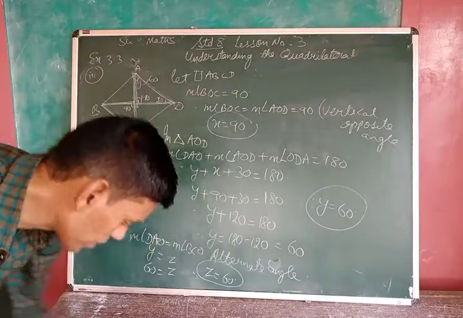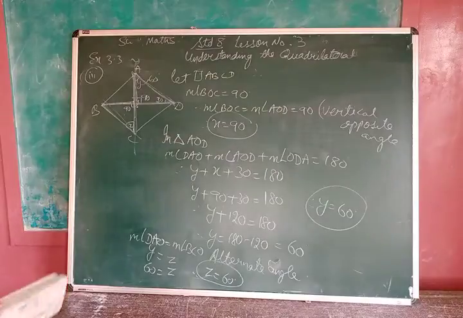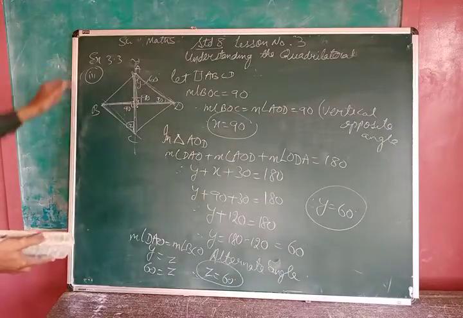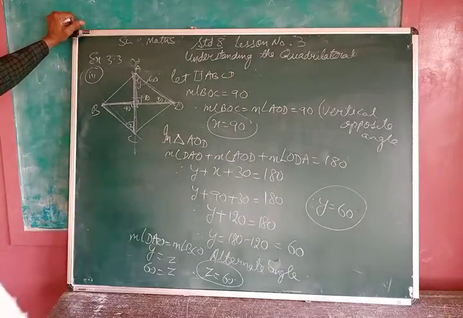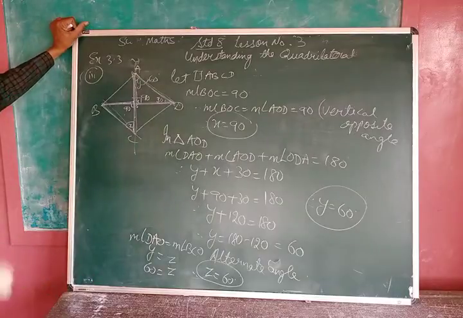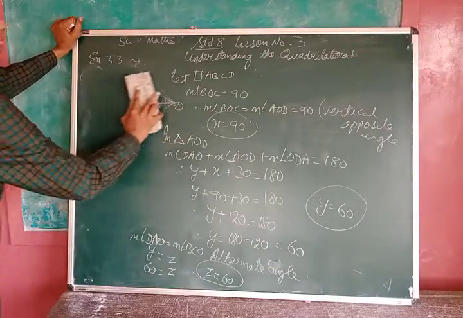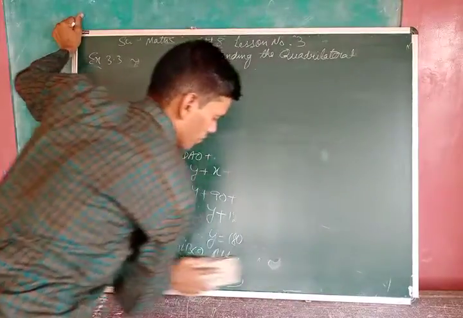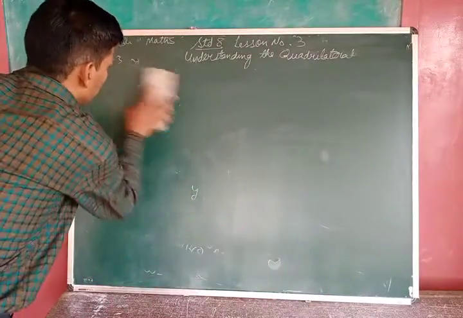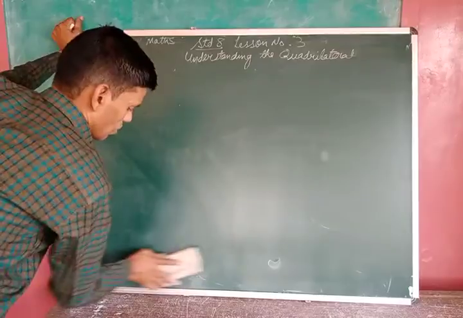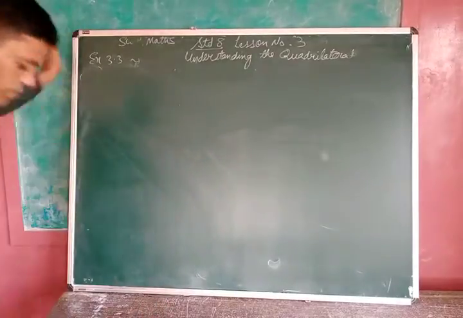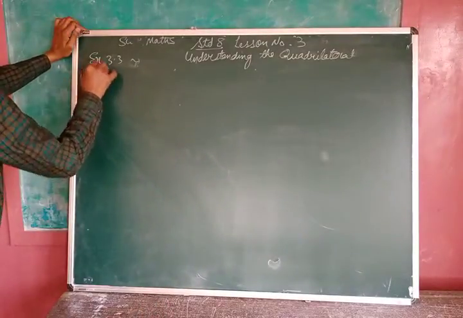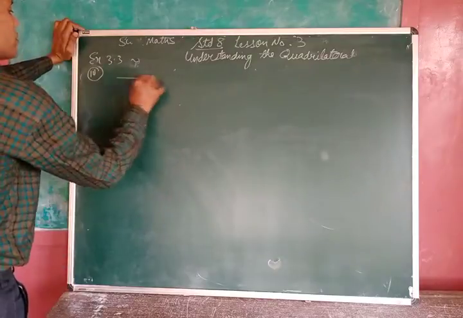Now I am explaining the fourth and fifth sums. Okay, I am explaining the fourth sum. If you have not followed, you can call us. You can go through the video again and again. It will be easy for you. What are alternate angles, vertical opposite angles? These are explained to you in your lower class. Okay. Now, the fourth question.